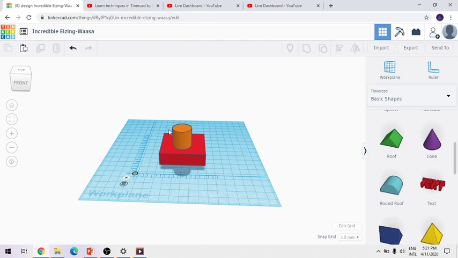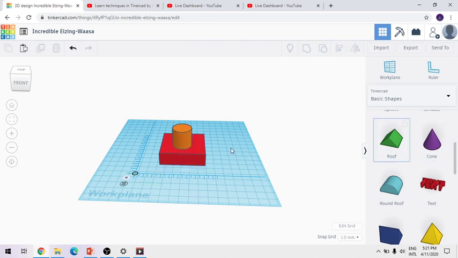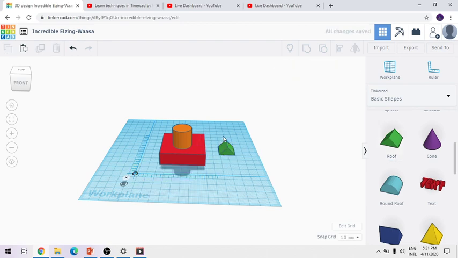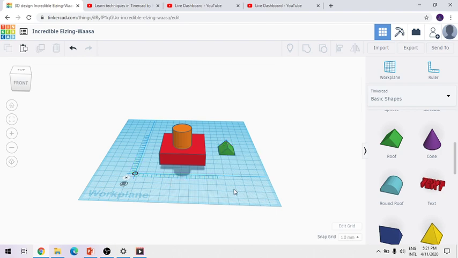Then we have another option, that is down. If I take one shape, say I have taken a roof and moved it in the upward direction, and now I have to move it in the downward direction, I will simply press D, and it will go downward directly. Okay, so these are some basic shortcut keys which are used for designing.